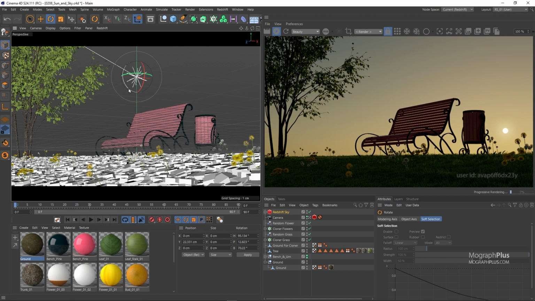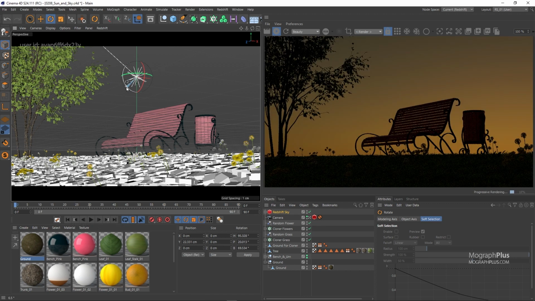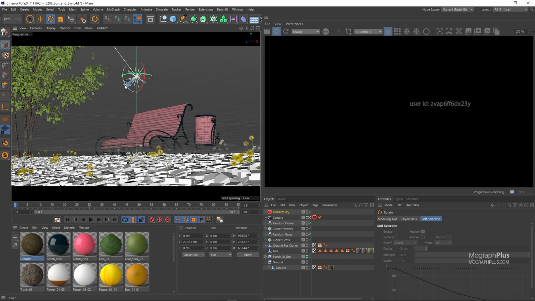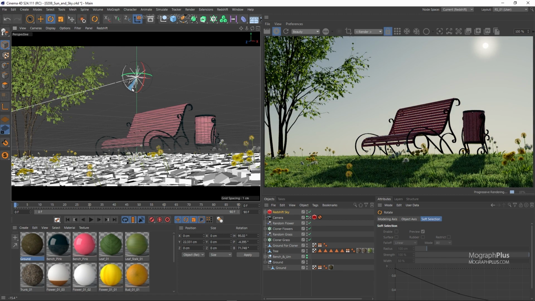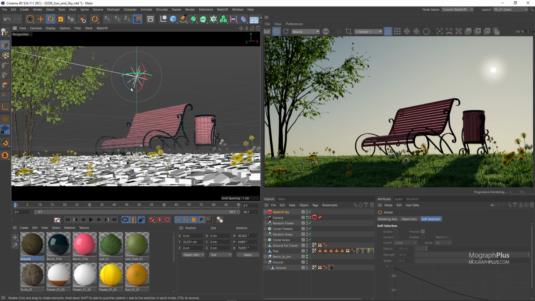right now, because the sun sits on the horizon line, we get a very dark sky close to sunset or sunrise. But if I grab the sun and rotate it below the horizon line, we start to get a much darker sky. And at some point, the light will start to die out. And that's where you need to rage against the dying of the light. Now let's start moving the sun above the horizon line to get some nice sunshine.